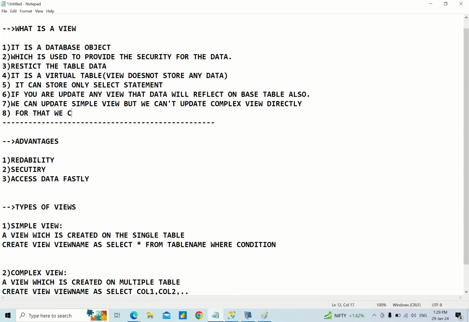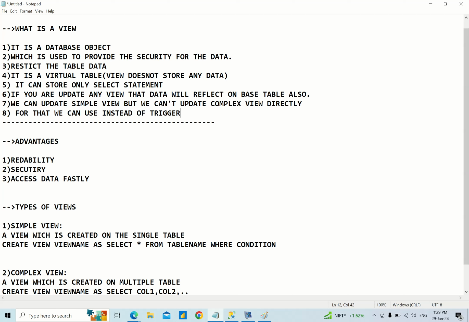If you want to update a complex view, we can use the instead of trigger concept. By using the instead of trigger concept, we can update the complex view also.